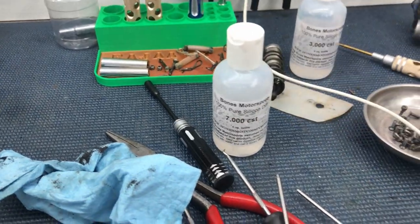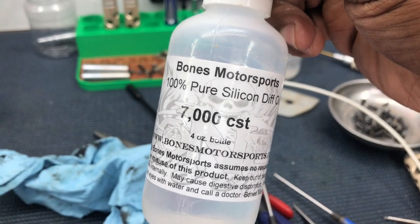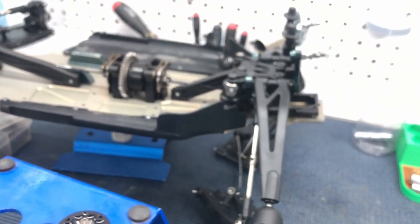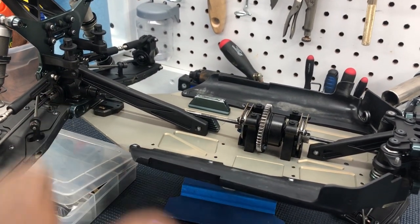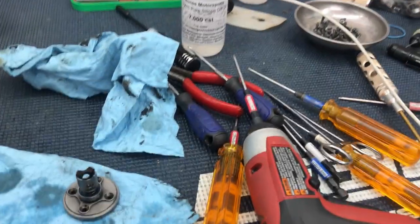This stuff is good, man. Brent, I wish that machine was back working, I swear. Open up my diffs, man. They look great. Put 7,000 in the front, 10,000 center, and 3,000 in the rear. I like 3,000 in that rear for a truggy. Everything looking good. You know what? Let me show y'all this.